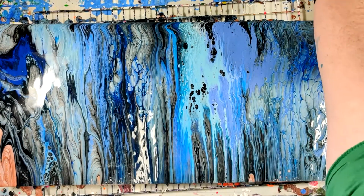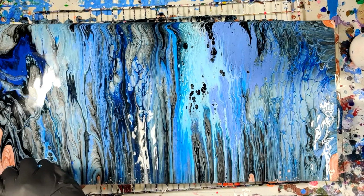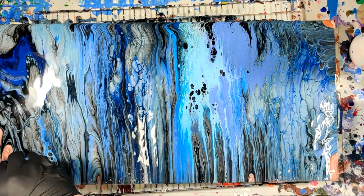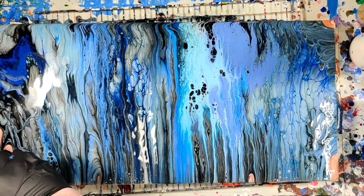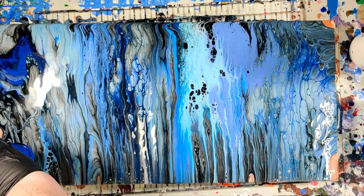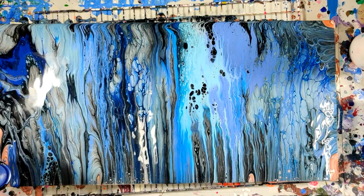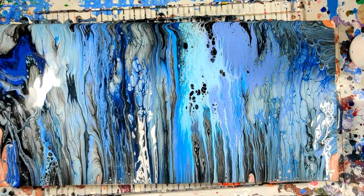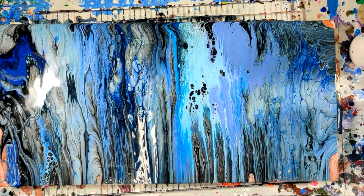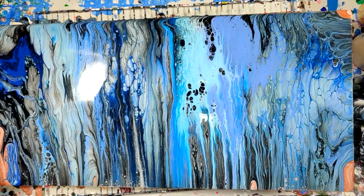I am going to ever so gently ribbon type pour the bottom of this cup up onto this base coat. And then push it off. And hope that that helps what I'm trying to do here. Okay, so we're going that way.